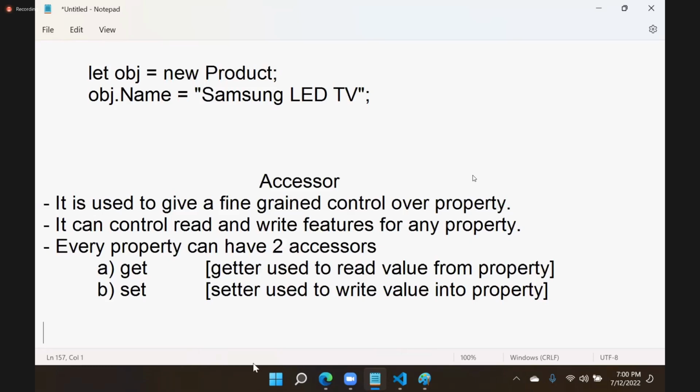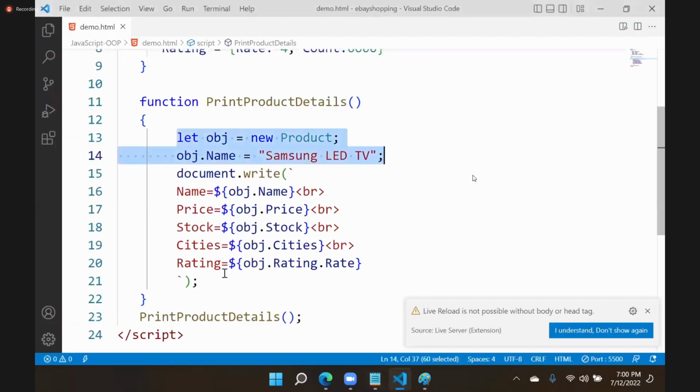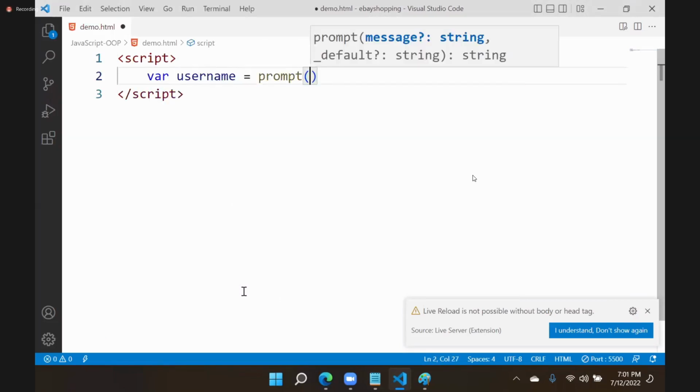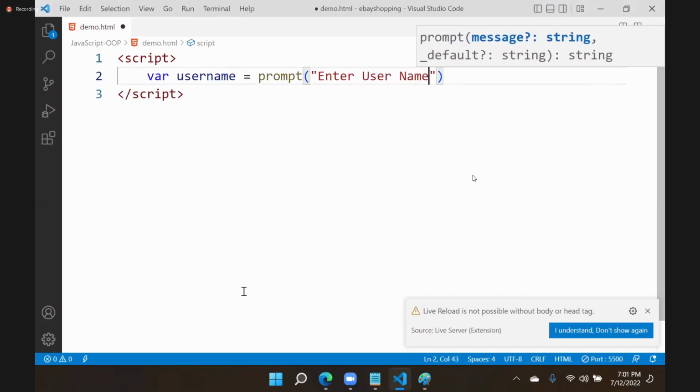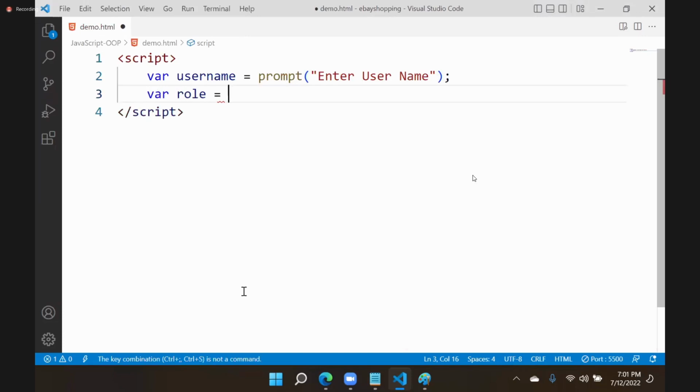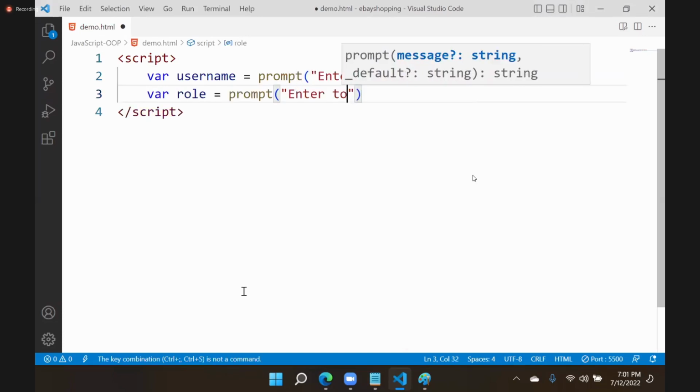For example, see now how to control. See here, I am designing like this. We will put a script here. Now here I have username, prompt, enter username. Next, I have role, prompt, enter your role.